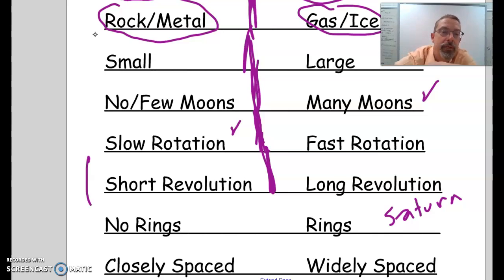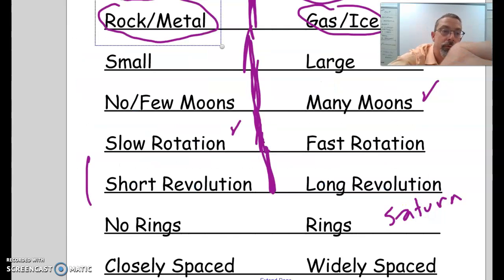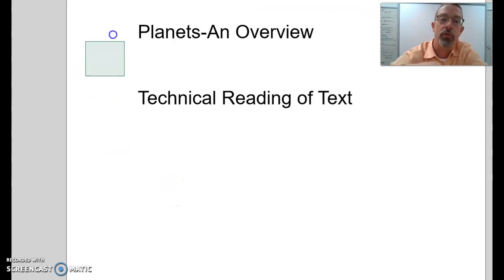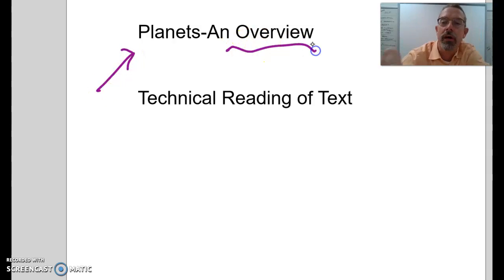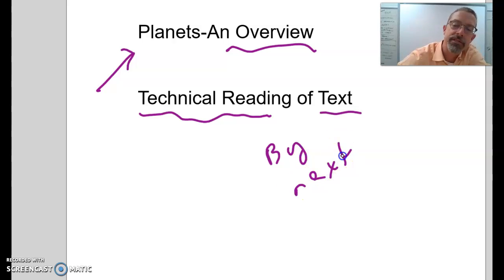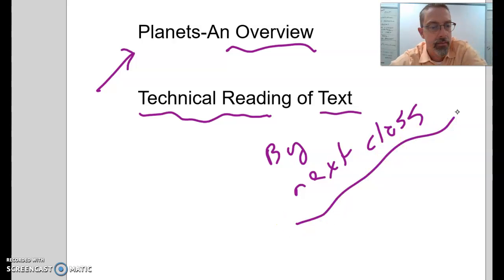Now, moving ahead from here, let's move forward a page. What you have for your assignment today is a document. You're going to do what's called a technical reading assignment, and you're going to get an overview of each of the planets of our solar system. What I'm trying to have you do is technical reading. You're trying to get dry nonfiction material out of the text and be able to answer questions related to it. Make sure you complete this by next class and submit it to me, and I will reward you as you deserve to be rewarded for those efforts. Okay? That's what you have to tackle today.